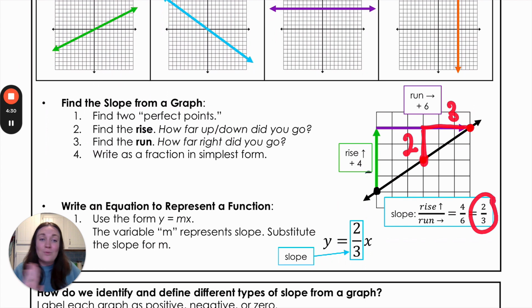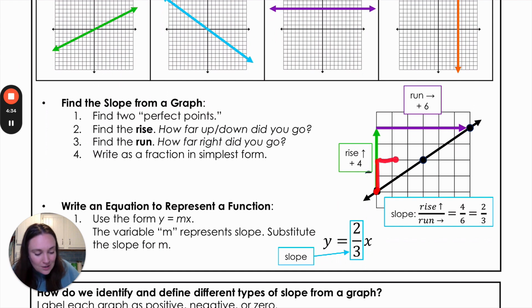And it doesn't matter where on the line you go. So again, if I would have started here, I go up 2 over 3 to get to that point, up 2 over 3 to get to that point. It kind of looks like little stairs, right? And that is how they put those points on the line, and that is how we represent our function.